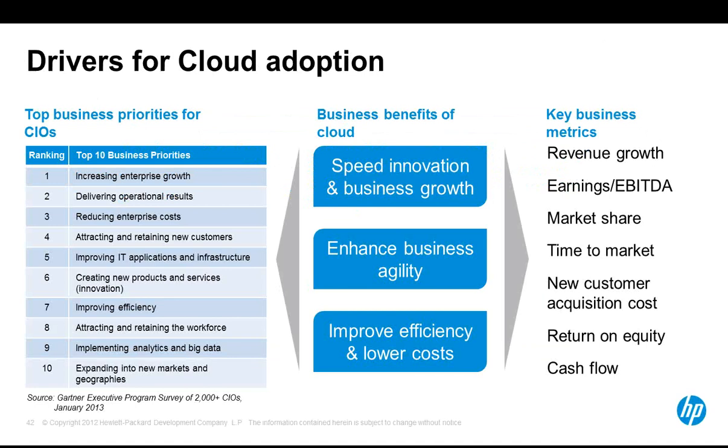IT has the ability to actually help enterprises grow, get bigger. You need to provide operational resources. You need to help reduce costs. You need to help the bottom line. So you grow the top line, your revenue line, and you help reduce your costs so you can improve profitability. Attracting, retaining new customers. What? IT is in charge of getting new customers, new sales to the organization?